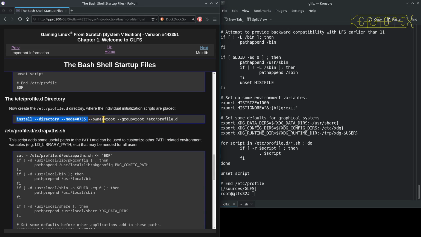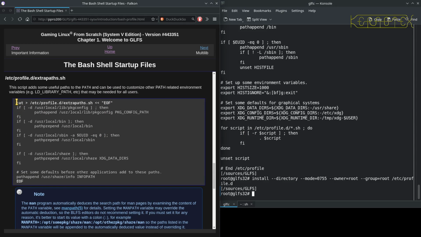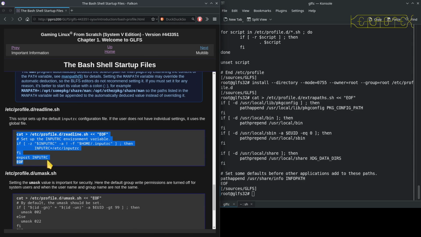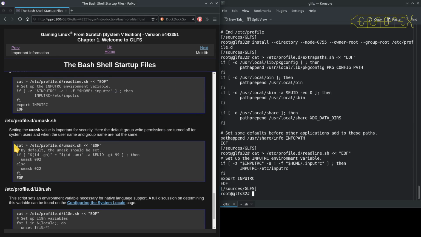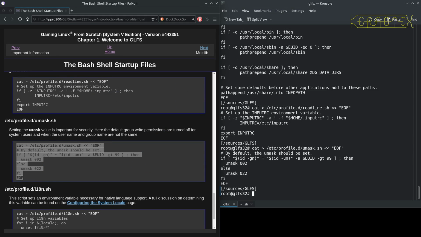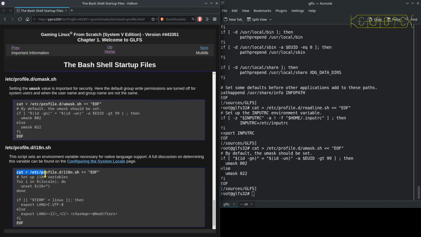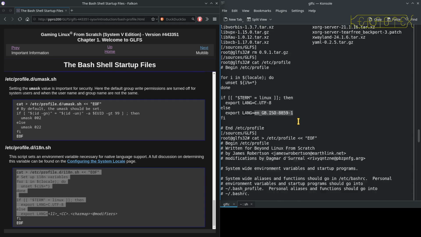Then we're going to create a directory to store various profile scripts. Readline, umask, and the i18n. So this is the bit where I need to copy and paste this here.